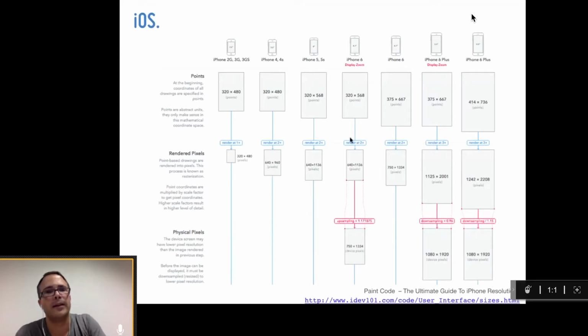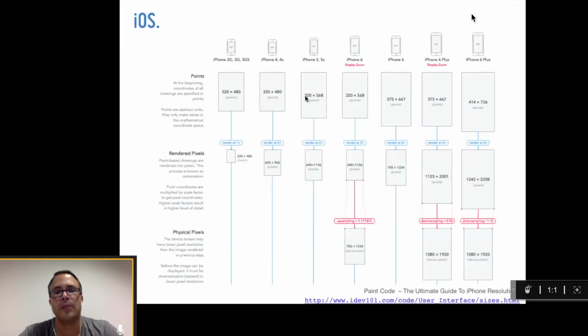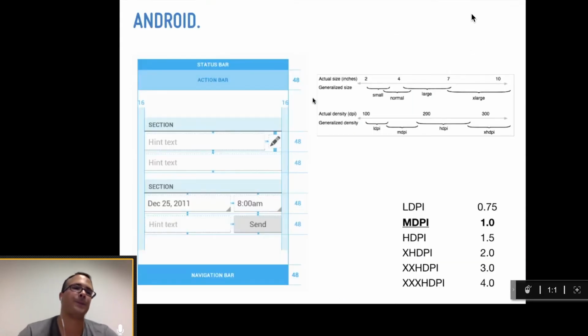So what you have to keep in mind is that those are the important numbers for now, the points that you get returned. How you render them, I'll talk about in a second, is a bit different. On Android, it's easier because if you say 1.0 screen size, they usually return you the real number that they have. So that's very different. But the same, I think a Nexus 7 tablet has like 600 by 800 something.